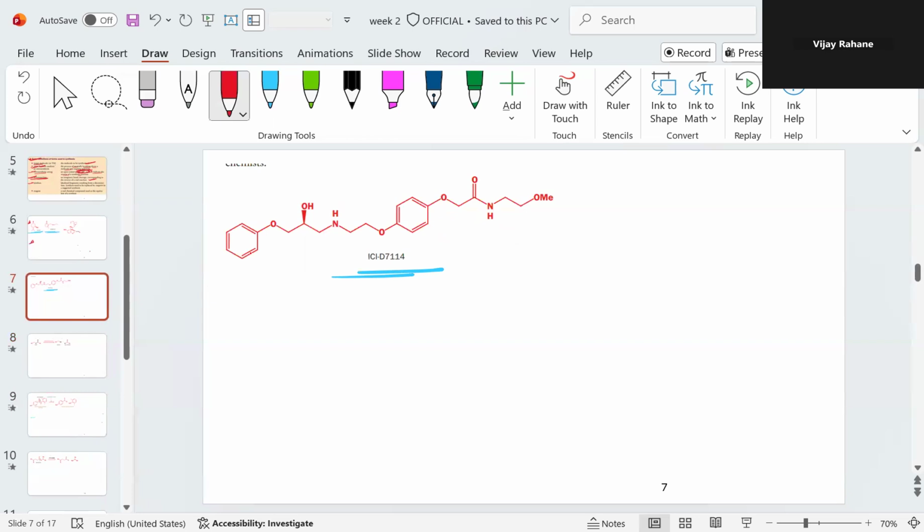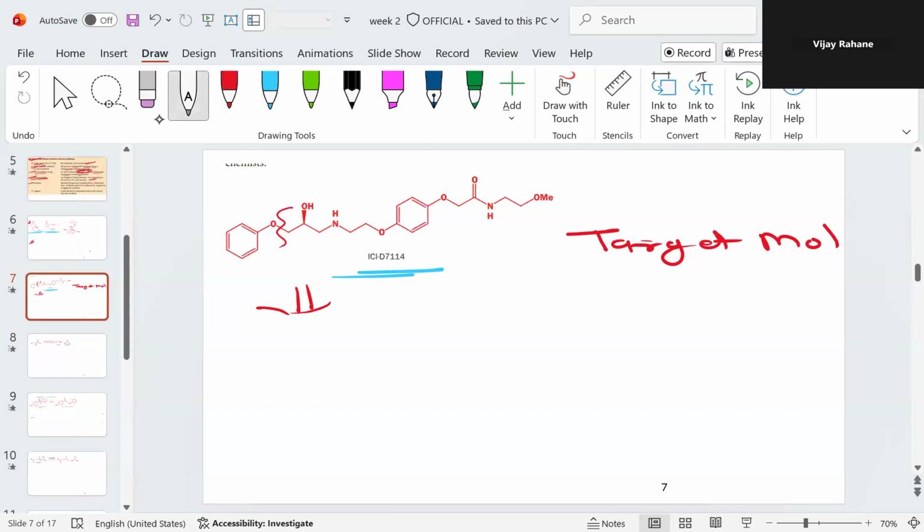Okay. So this is our target molecule. And if you do the retrosynthetic analysis for this one, you can see there are different parts present in this molecule. So I will first do the disconnection. Initially you can see here, this bond can be cleaved. These are just sort of imaginary disconnections that I am right now showing.